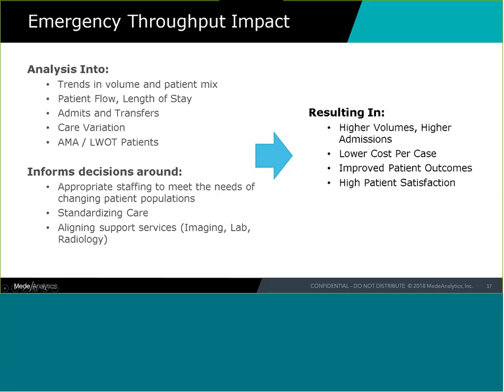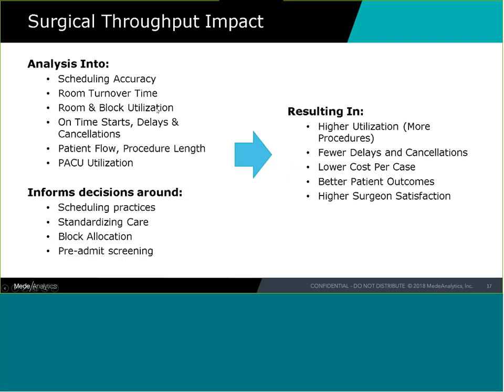All of this results in higher volumes to the ED, higher admissions to the hospital, and lower cost per case if we're spending less time and doing less services per patient, treating them more efficiently, improved patient outcomes, and high patient satisfaction. A similar kind of bottleneck or constrained resource that we need to optimize is the operating room.